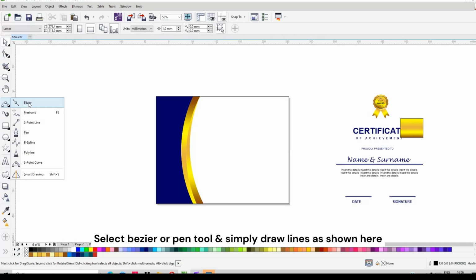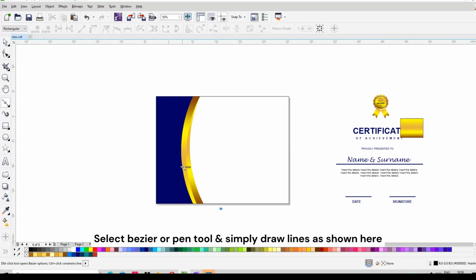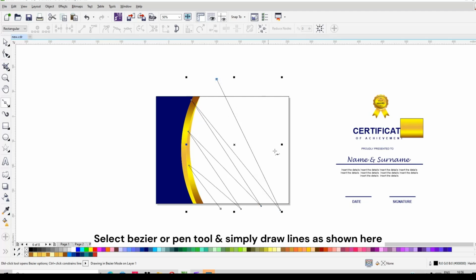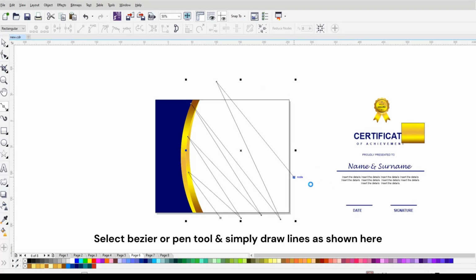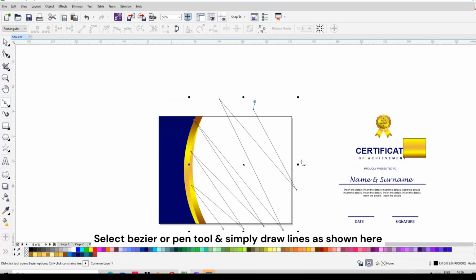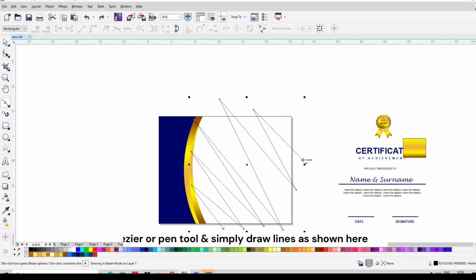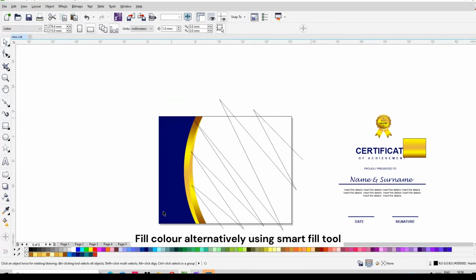Select the Bezier or pen tool and simply draw lines as shown here. Fill color alternatively using the Smart Fill tool.